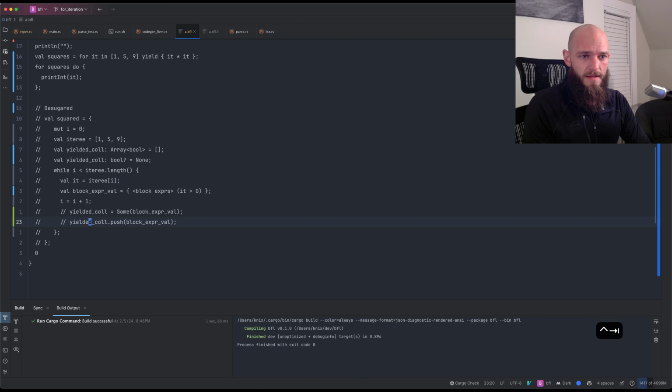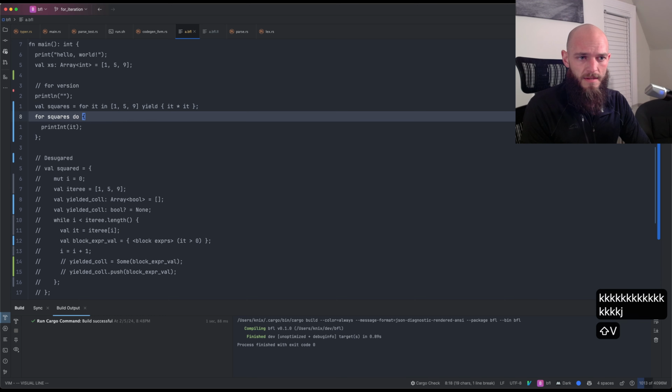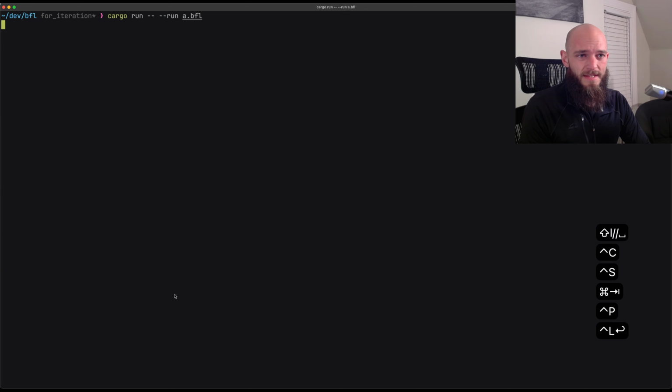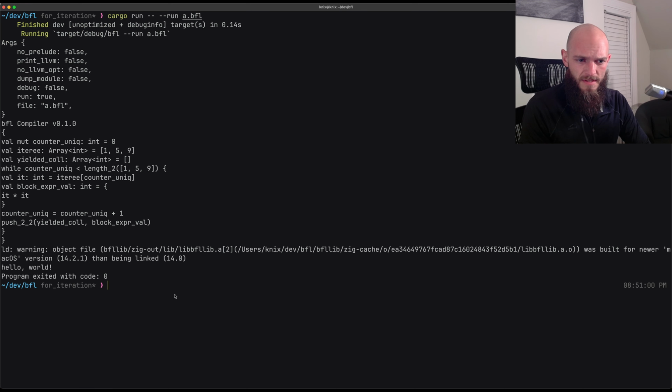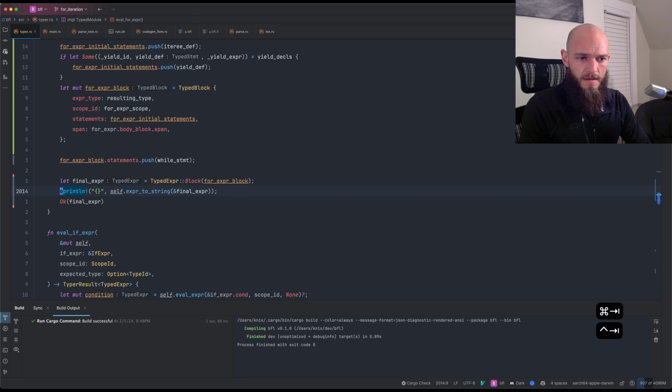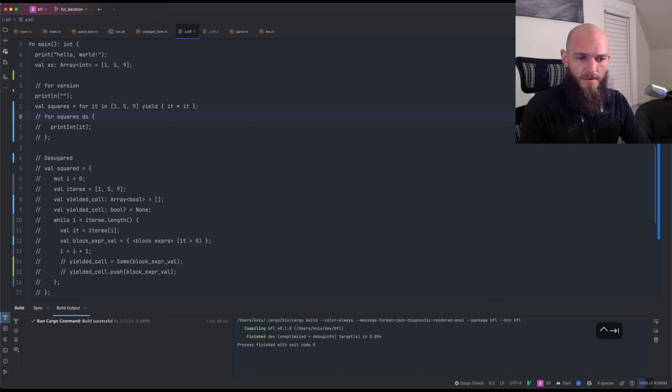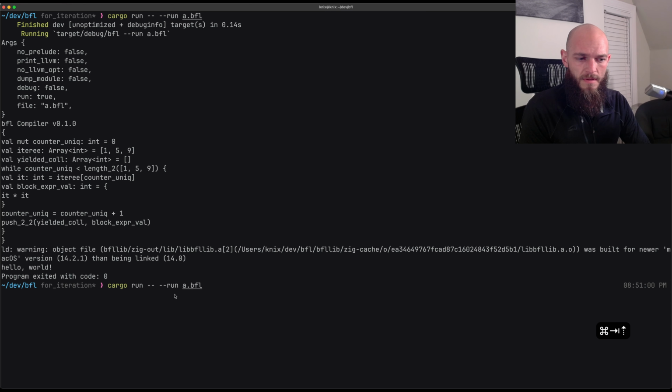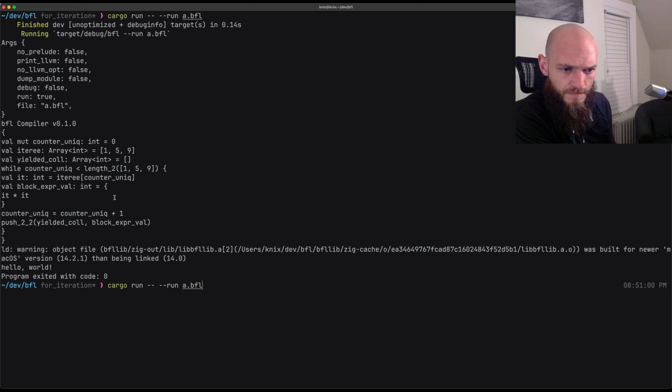I'm pretty excited. I don't think whatever issue we're hitting with our segfault is gonna be too hard to fix. Okay, so we don't segfault there. Maybe it's something with our array new. I did an empty array literal, right? And I'm calling push, which should cause it to call grow. Yeah.